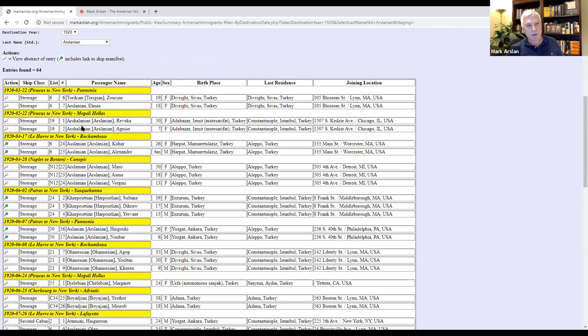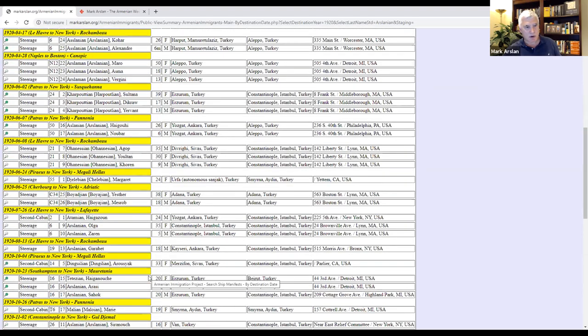Okay. You can see some of these immigrants were named Arslanian or some variation of that, but there's Harputlian, there's Oanessian. Why are these here? Because ship manifest entries, especially 1907 and later, have three different roles on the ship manifest entry. You've got the passenger, you've got the name of the person they were leaving in the old country, and you've got the name of the person they're joining in the U.S. or Canada. Okay, so every one of these entries has three different roles. So if any one of those roles was Arslanian in 1920, they'll appear on my list here, okay?